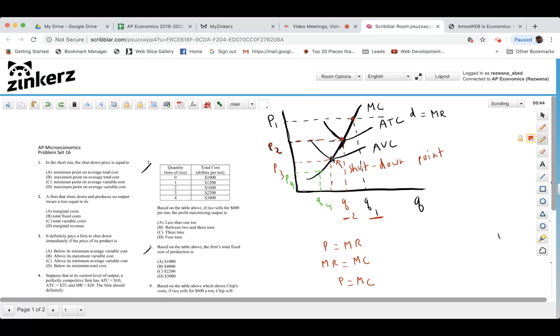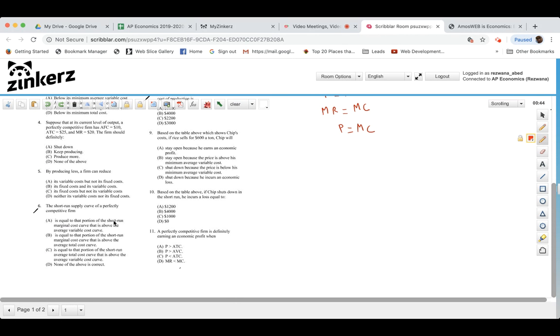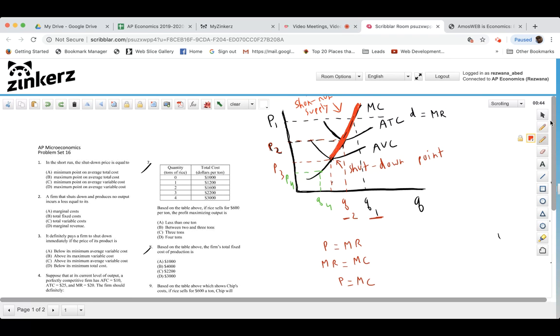So then, as you see, the supply curve in the short run for a perfectly competitive firm is going to be that portion of the marginal cost curve that is above the minimum of the average variable cost curve. We saw that yesterday. It's okay, you forgot about it, but this would be the short run. So it should be that it is above the average variable cost curve. Yes, it's the portion of the short run marginal cost curve that is above the average variable cost curve.